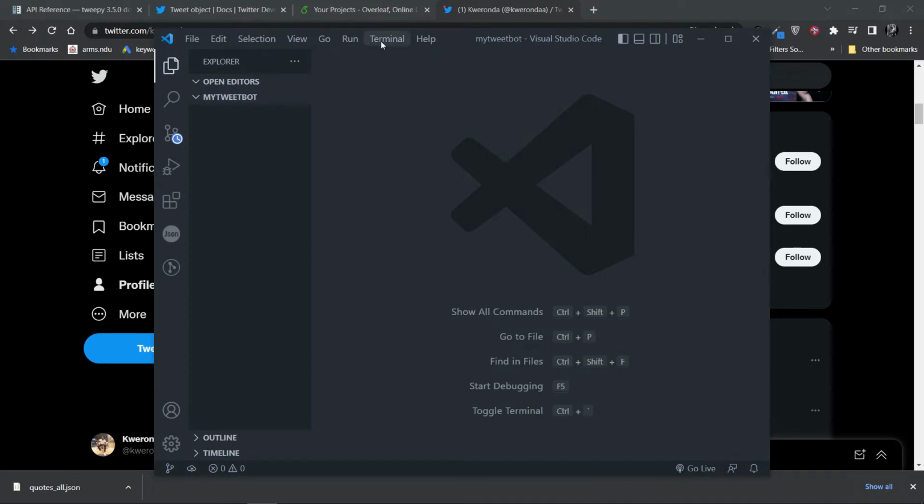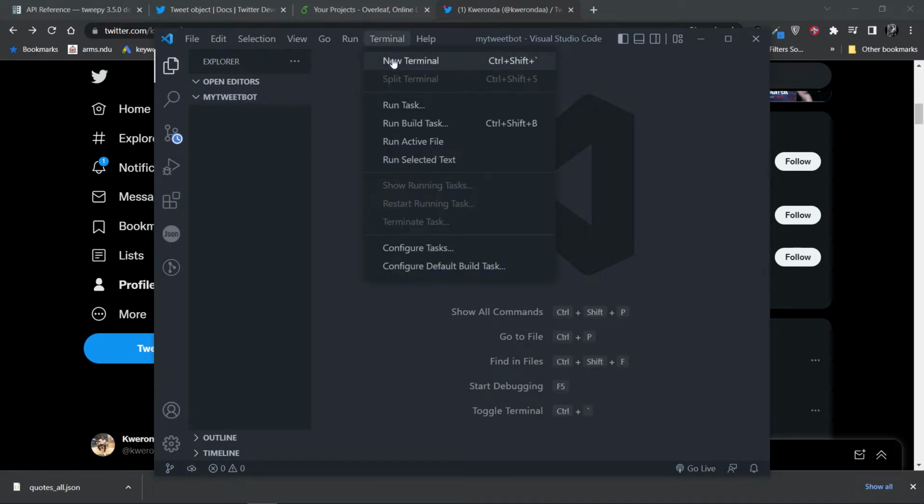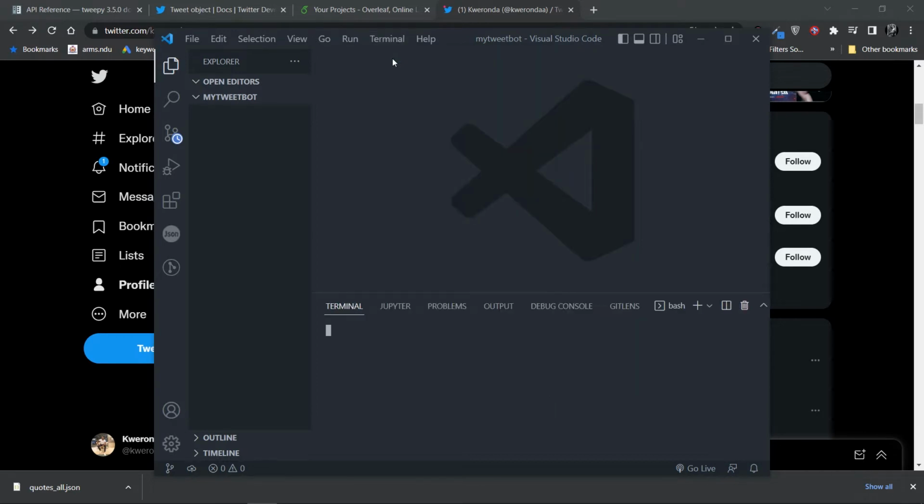Within that folder, where's my terminal? I want to initiate a virtual environment within that folder.